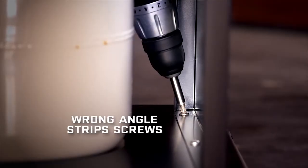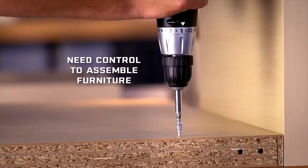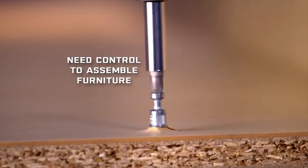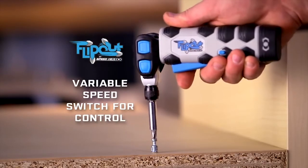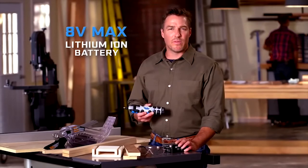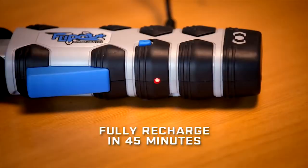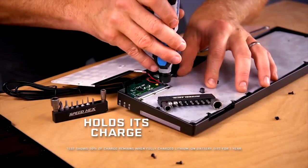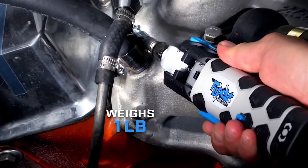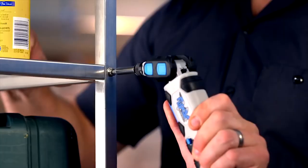Use a drill driver at the wrong angle and you'll quickly strip screws. But Flip-Out adjusts to drive screws straight on. And with the drill driver, you just don't have control for RTA furniture. But Flip-Out's variable speed switch gives you the touch you need to assemble furniture quickly. Flip-Out runs on a built-in 8-volt max lithium-ion battery, and you can fully recharge it in just 45 minutes. Even if it sits for a full year, Flip-Out still holds its charge. And maybe the best thing about the Flip-Out is it only weighs 1 pound. So whether you're working in hard-to-reach places on electrical or plumbing, or just need a powerful driver around the house, Flip-Out is a tool for you.